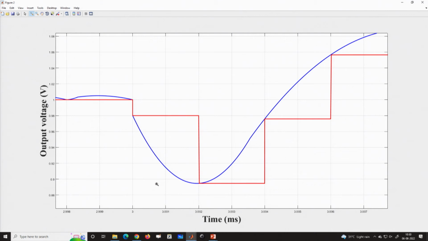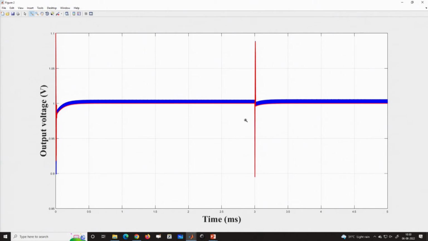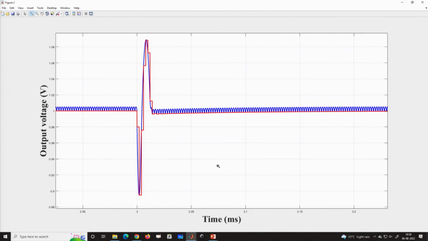So, one way to overcome this is to increase the sampling rate in order to get faster recovery, because otherwise this delay is a huge delay and that is causing an additional voltage overshoot using our tuning formula.